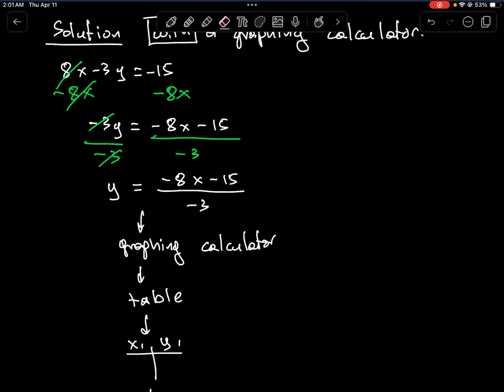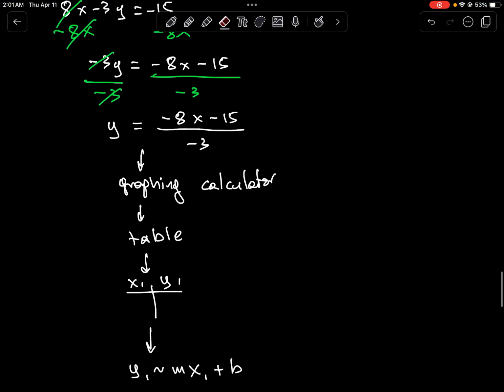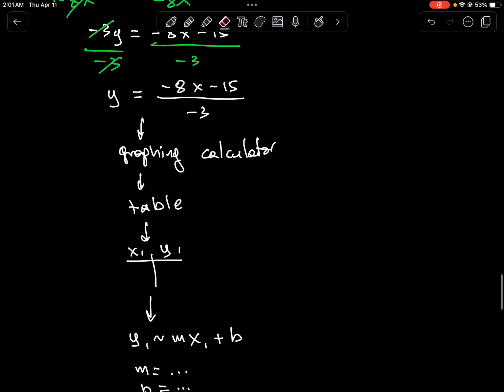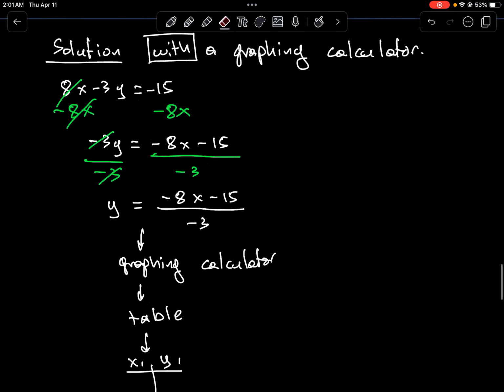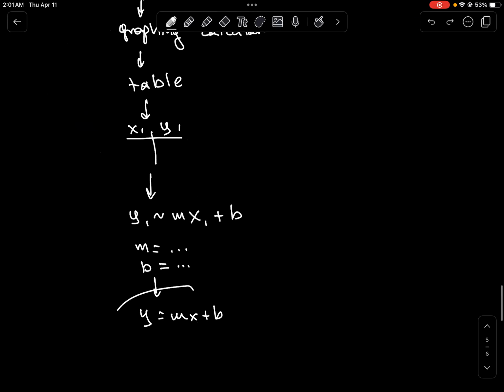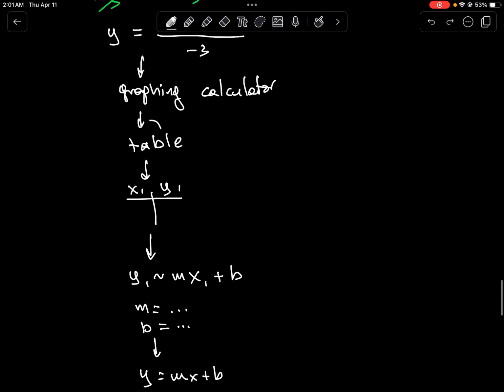Let's see if by doing that we'll get the same slope-intercept form. And what is the idea behind the method? The idea is that the given form, which is a standard form, though it doesn't matter what it's called, and the slope-intercept form that I found are equivalent. So they have the same graph, the same chart, the same table, everything equivalent. So I'm going to use the table of one to create the chart of the other.